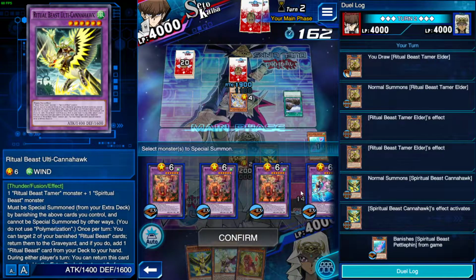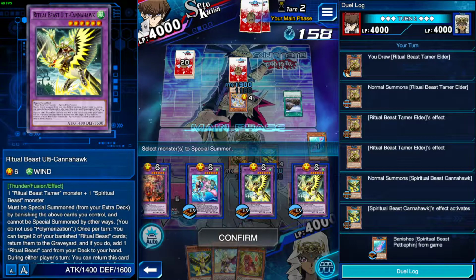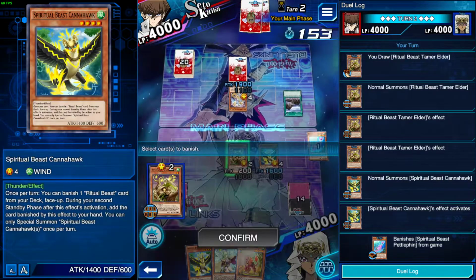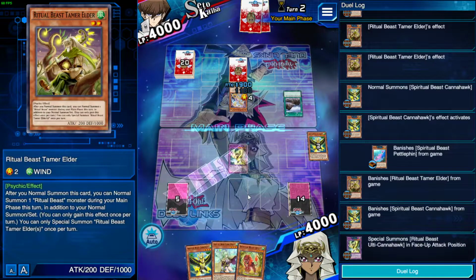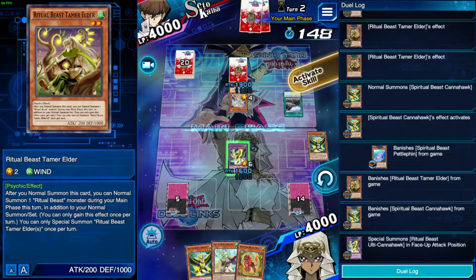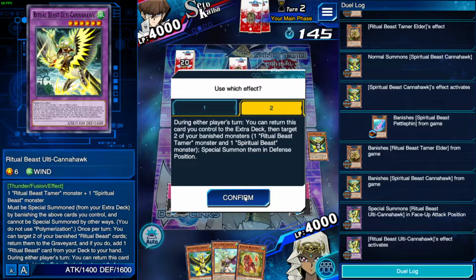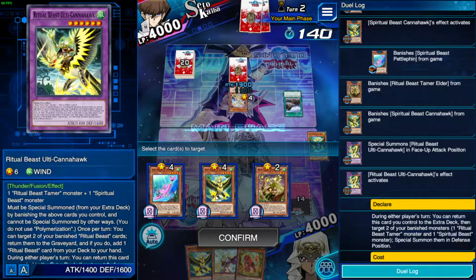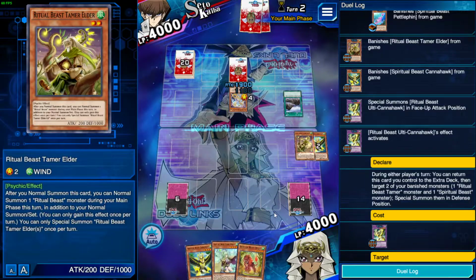So let's go ahead and start off. And what do we want? How do we want to do this? I'm trying to do this play as optimally as possible. I think what you want to do here, we obviously haven't special summoned at all yet. So we're gonna go into Ulti Kanahawk. And we're immediately going to go out. This one's the special summon, yep. Okay, so we're immediately going to go out into Kanahawk and Elder again.